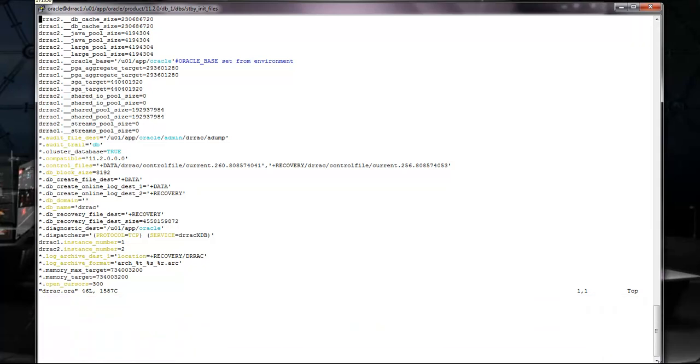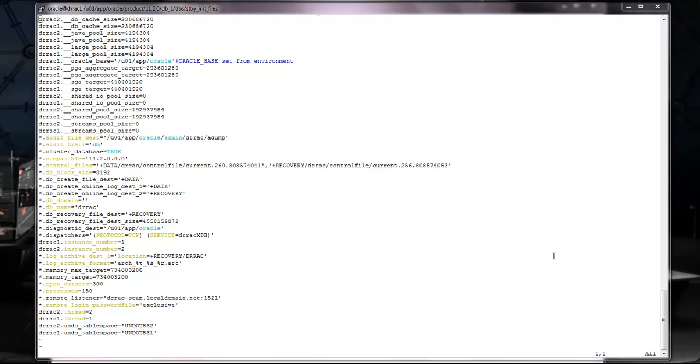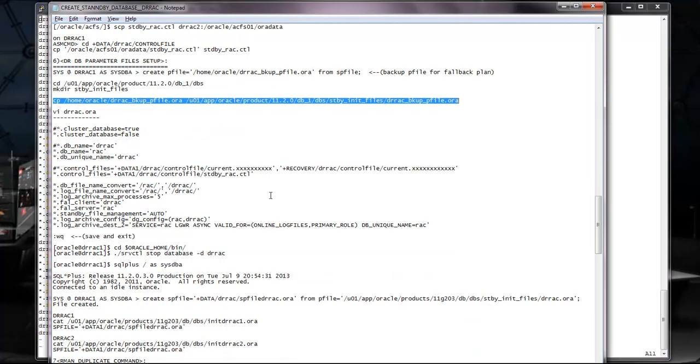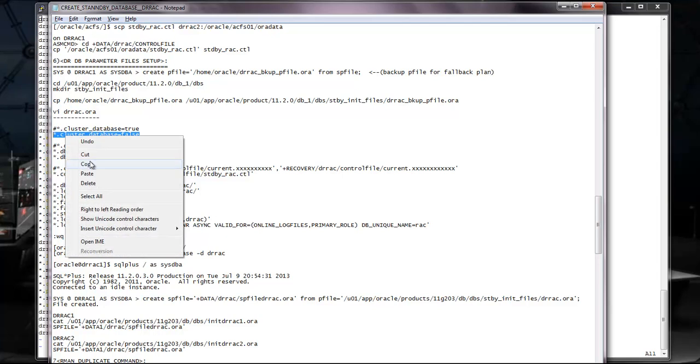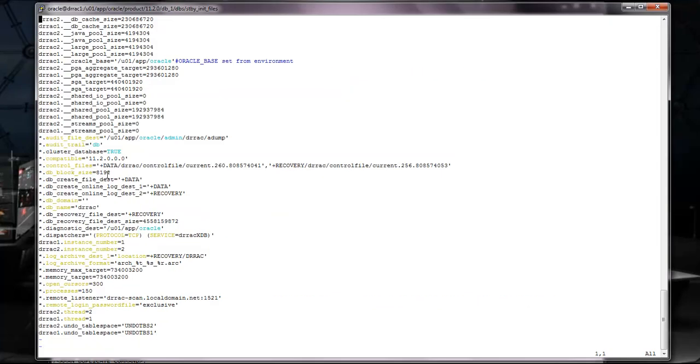In here we have to update several contents which are noted here. First of all, cluster database, which is true. We have to make cluster_database equal to false. So we go here and we have cluster database equals true.